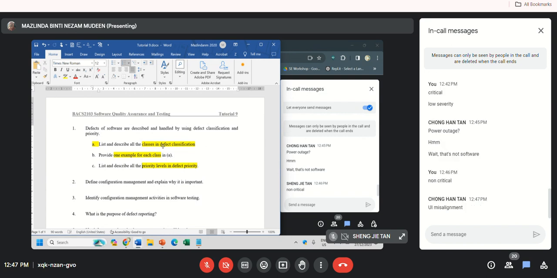So what can be an example of non-critical? Yeah, anything to do with UI. Any defect which you can see on the user interface, as long as the defect is not stopping us from doing the testing. For example, it's just a UI defect, but a broken hyperlink, is it under non-critical? Broken hyperlink, is it under non-critical?